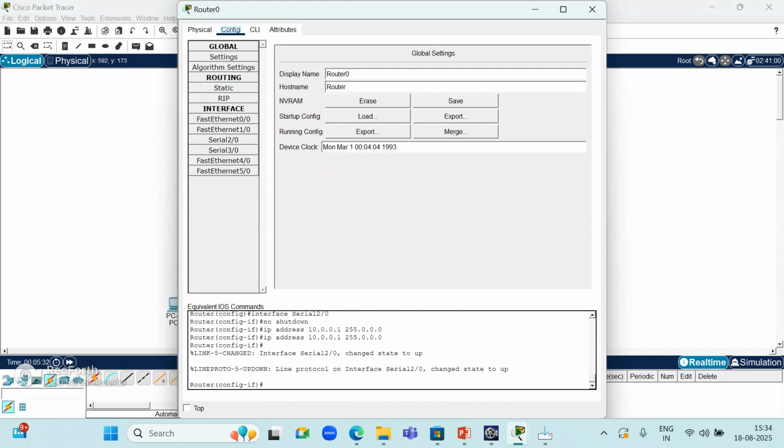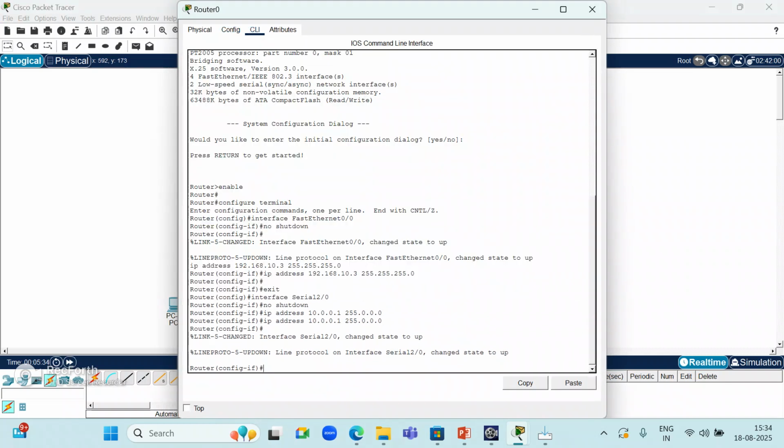Now we have to assign the ip route command. Go to the CLI.